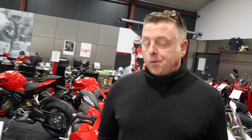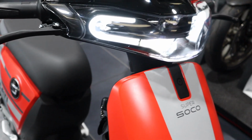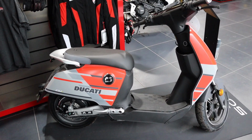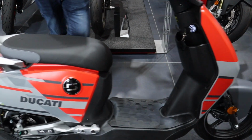So to be the coolest kid on the block, what's this going to cost you? This, with the government grant, costs you about £2,499. Okay. That's a bargain really. It looks nice, with good colours. If you've got a track day bike and you want a really cool pit bike, you can't get better than this really, can you? Yeah, this is the best thing. It's good for getting to the shops.